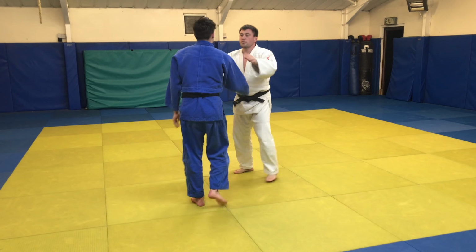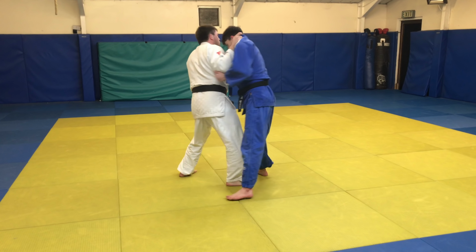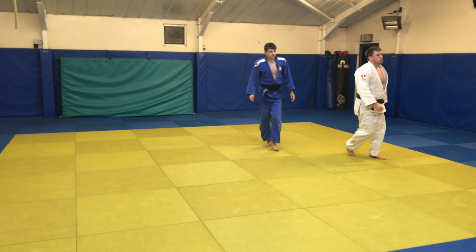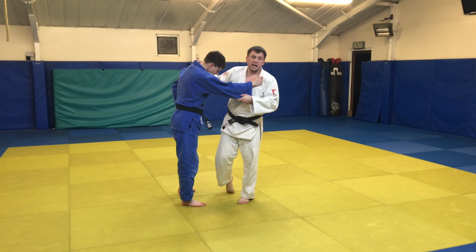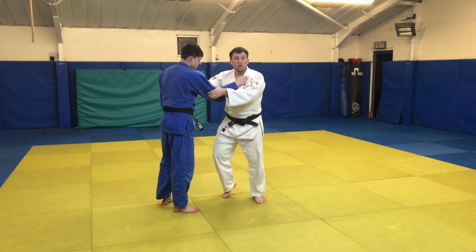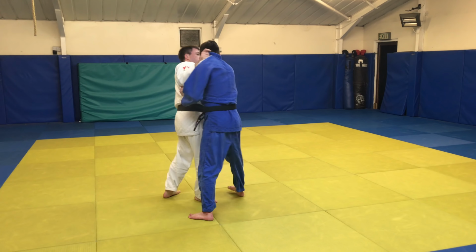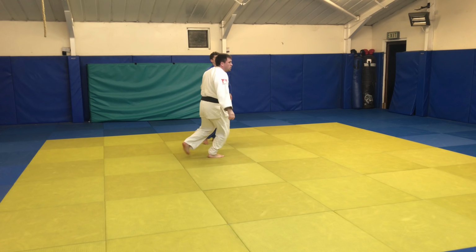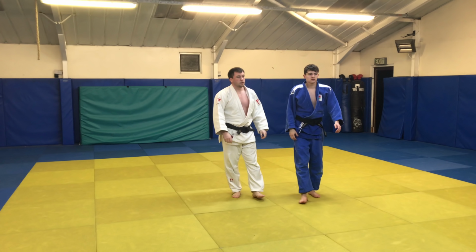Kouchi, similar sort of idea. We're in this position, we're moving around one, two, and then sitting through on the Kouchi, okay? So this time you can pick whether you want to do the Sasae or the Kouchi, up to you, but I want you to still encourage this movement around, nice and slow, so use your lapel hands to lift it, then switch, whatever one you want to do. Everybody understand? Let's go.